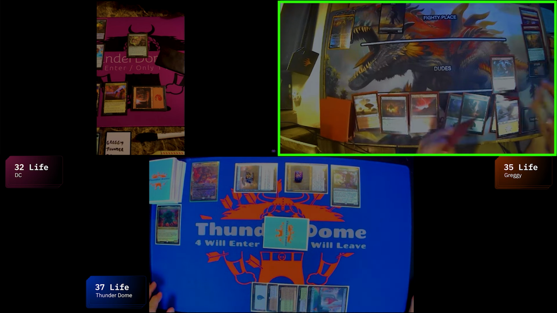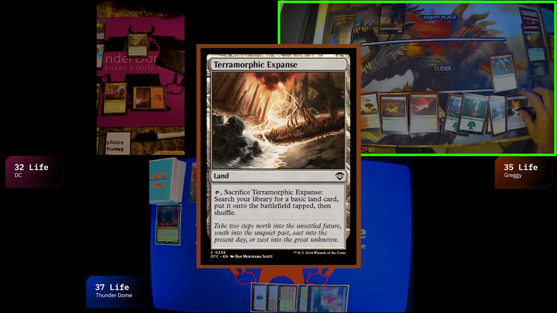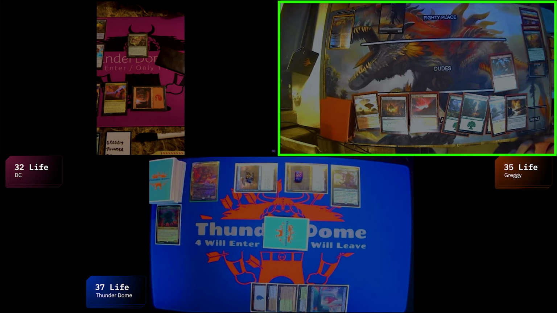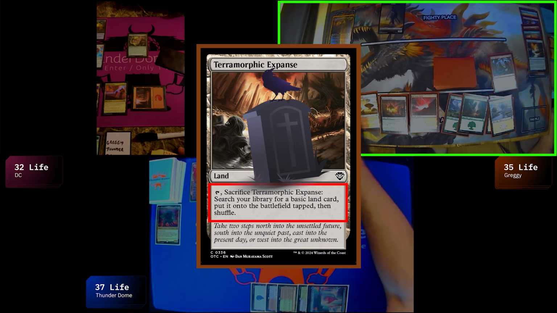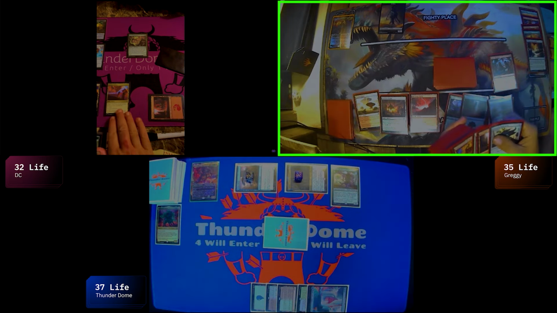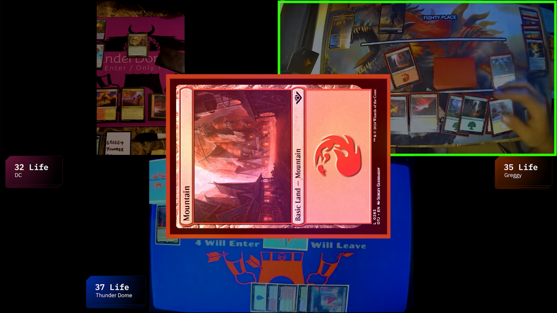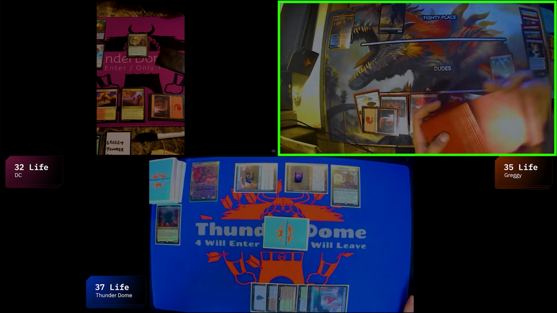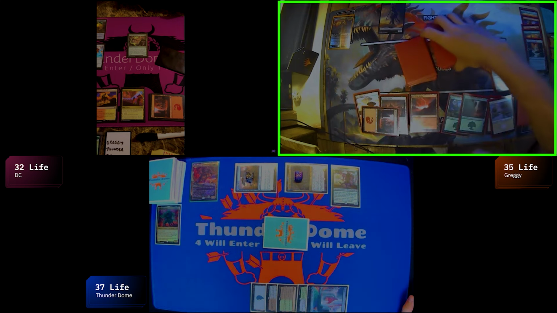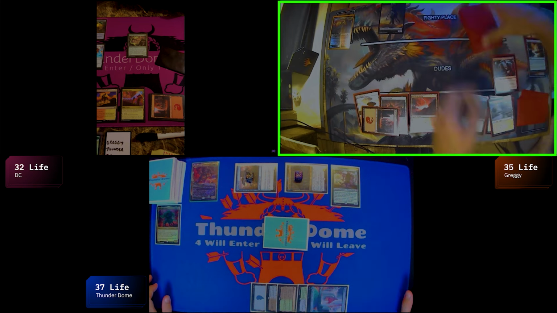All right, so I will untap and draw. Let's play Terramorphic Expanse. I can sacrifice it and search my library for a basic land card, put it on the battlefield tapped, then shuffle. I guess I will do that now. Sacrifice my Terramorphic Expanse. We'll bring out a Mountain. And may I get a cut, please? Yeah, let's do it. Perfect.